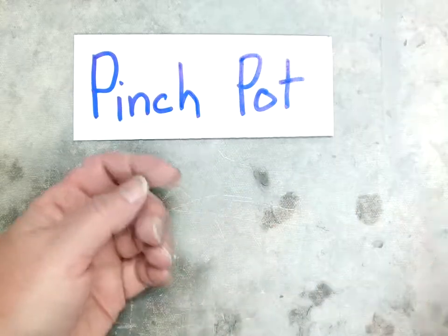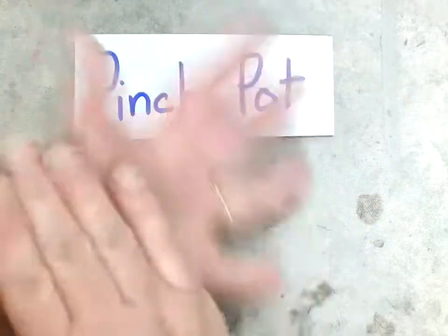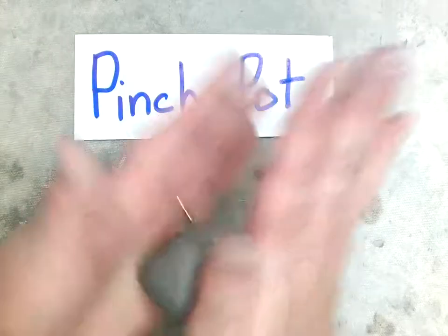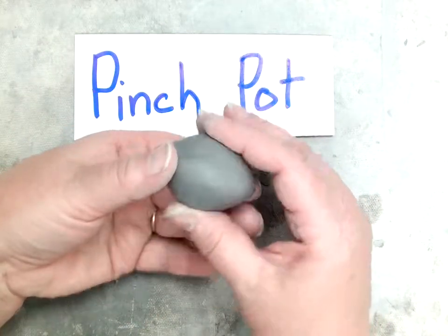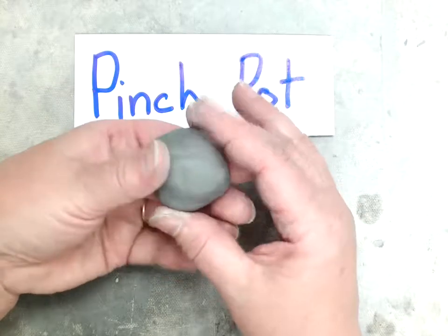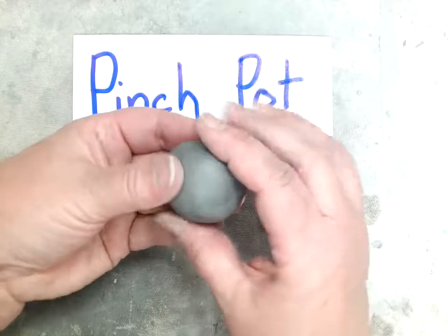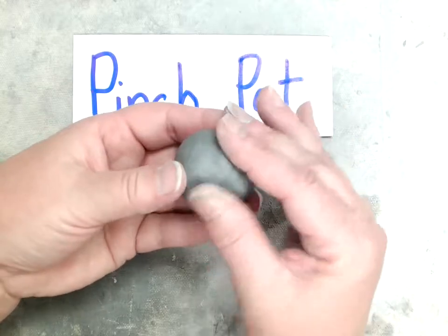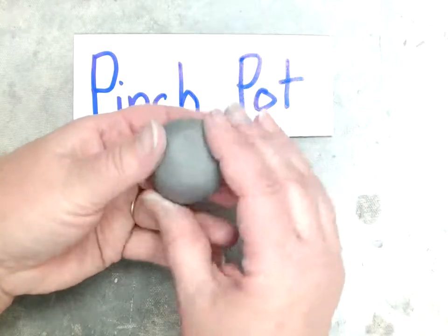To make that, we take a piece of clay and we roll it in a ball. Sometimes I get kind of a goofy shape when I do that, and I have to kind of pinch it into that circular shape that I want. If I see any cracks, I really need to stop and smooth them out. I'm not worried about the little cracks, but when I get big cracks, they can become bigger really fast.